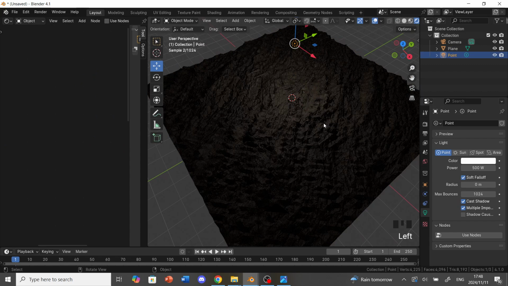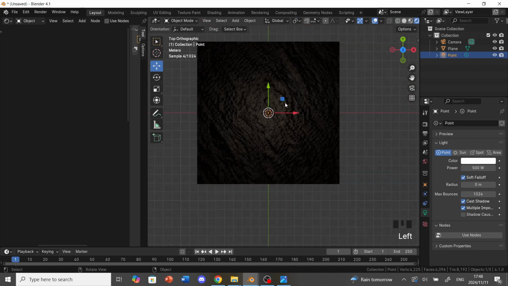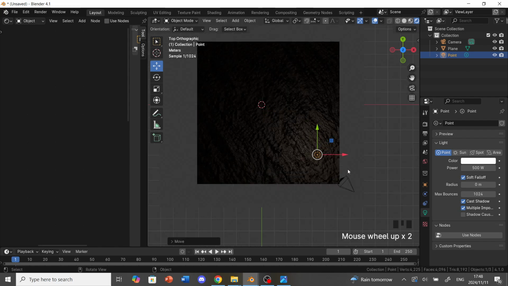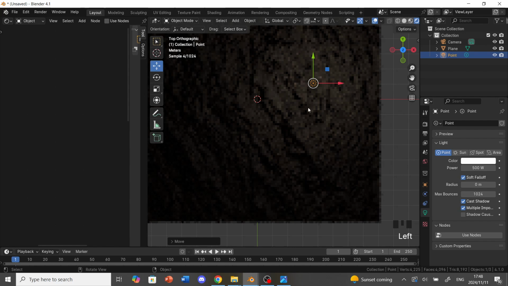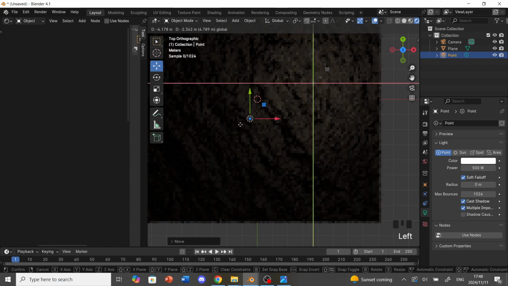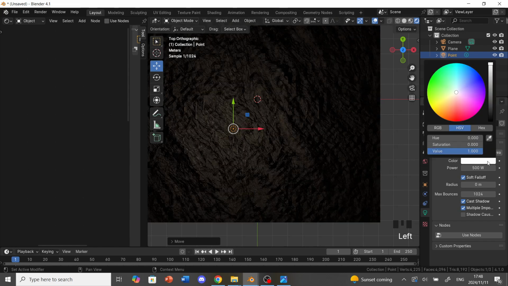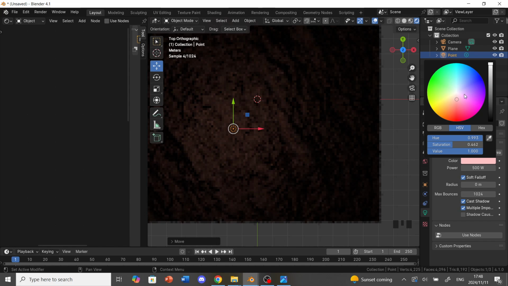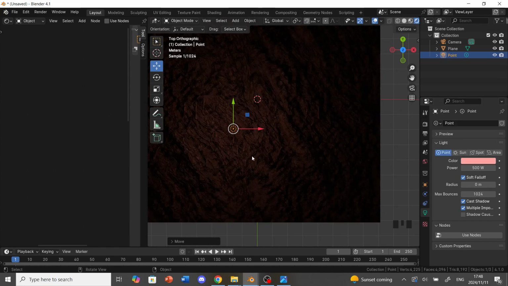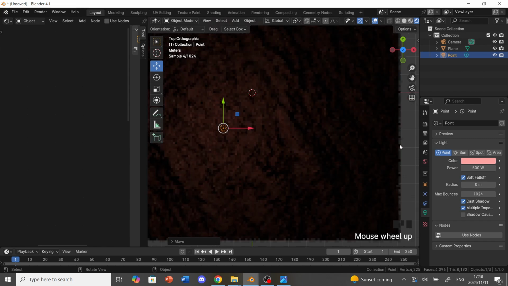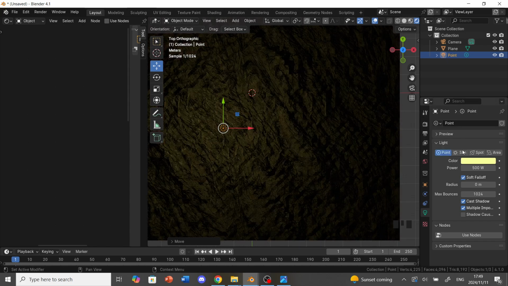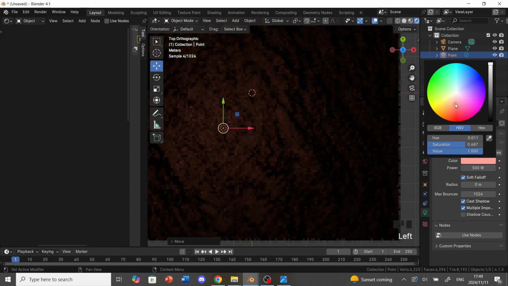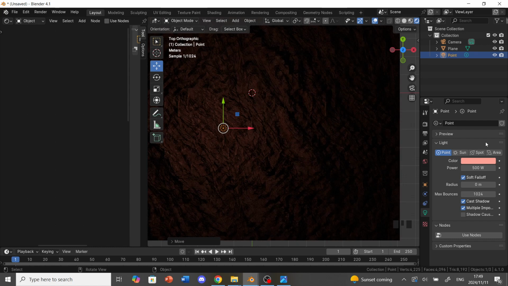I'm going to take my light and let's go bird's eye view. So now I can move this light around the wood, no matter where I move it, it can handle the reflections. It's actually pretty cool. I can even give this light a subtle tint to it, a subtle red, and it handles those reflections beautifully. Let's make it a subtle yellow. Usually when you're lighting things, you want to have a red light, a green light, and a blue light in the scene. But I'll just stick with a pure white light for the time being.